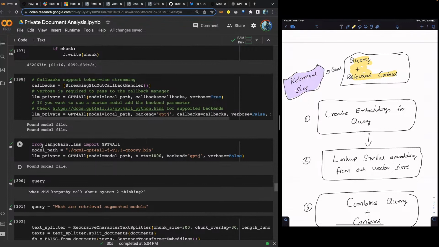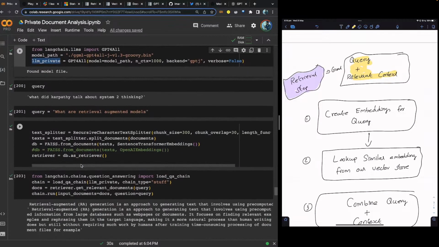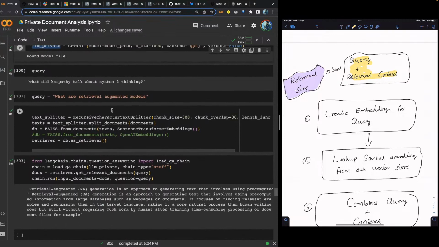Cool. After downloading the model, you can use GPT4All and pass the model path, and this is a different backend, LLM private. So far we have created 3 models, LLM 3.5, LLM 4, and LLM private, and we can follow the same approach.